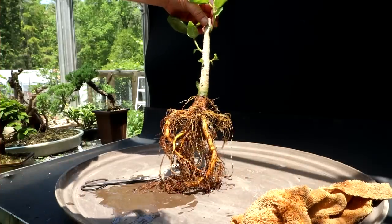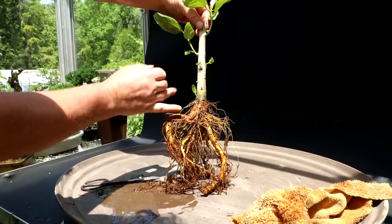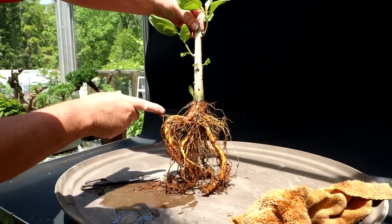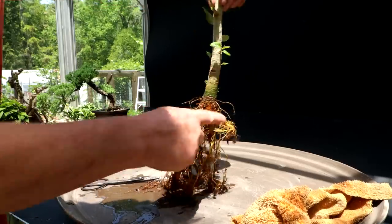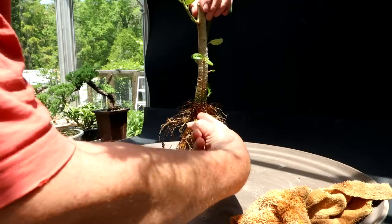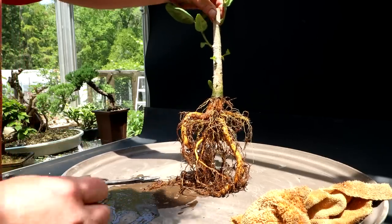So here is the tree. You can see this root kind of doesn't flow. Instead of being level, it tilts upwards a bit. So I think that root's going to have to go. This one will have to be cut off very, very short. This one is in a radial direction. Here is radial, and it's cranked way over here. So that'll have to get cut off. So let me begin the root work.